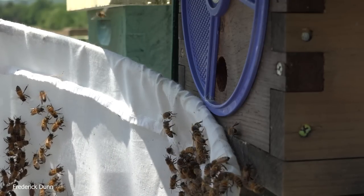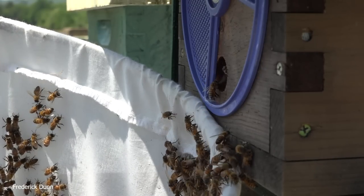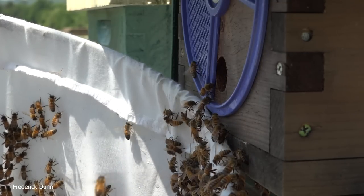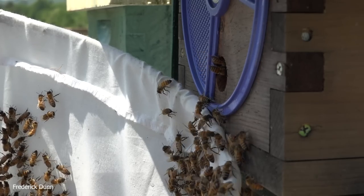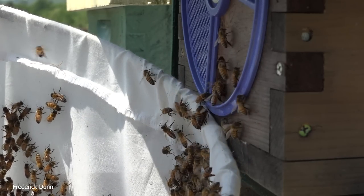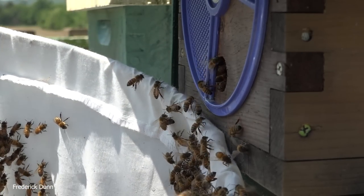They're going in. Now the drawn comb that's in here has been used before, so it smells like all the right things, like another colony has lived there before. And if we get a favorable response from the first bees that go in, I expect that they'll come back out, raise their abdomens, open their Nasonov glands, and start fanning, and then we'll watch the rest of the bees come up and out of this cotton bag.